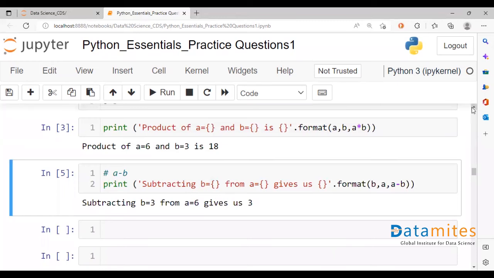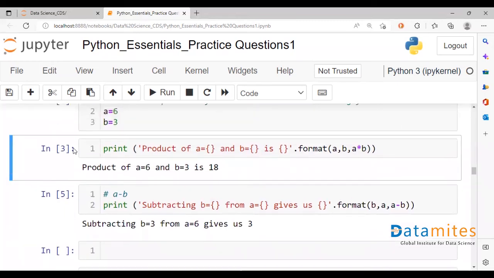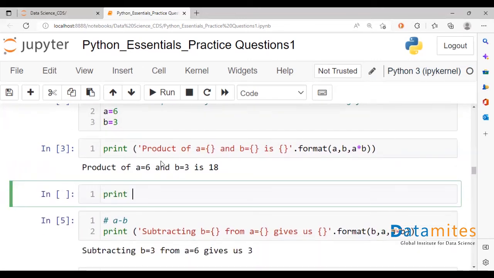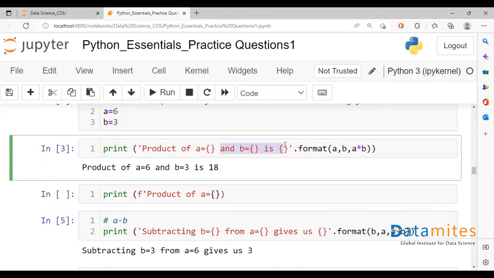All right. So another way of using format, there's a shortcut available. Let's quickly go through that. We can say print F for format. Once again, format being outside the inverted commas. Product of, once again, we could take this from here.